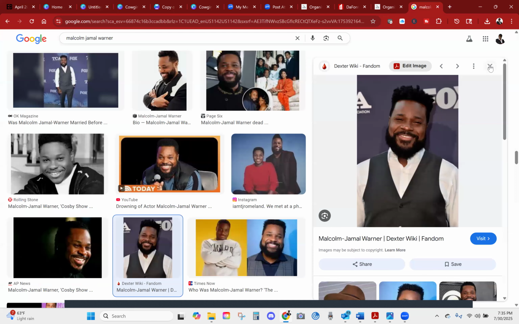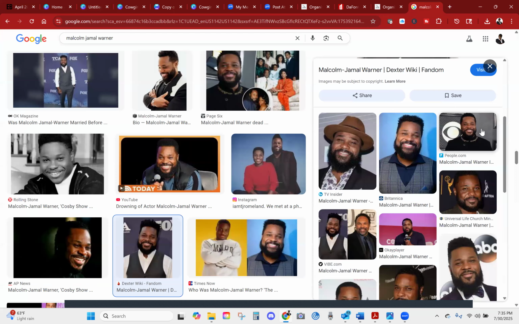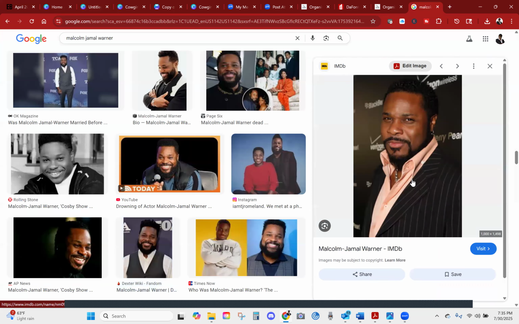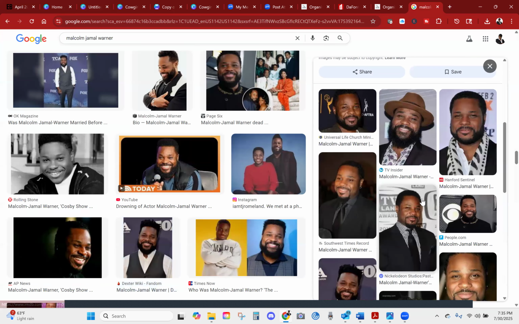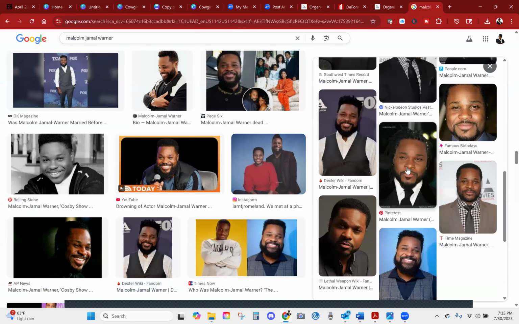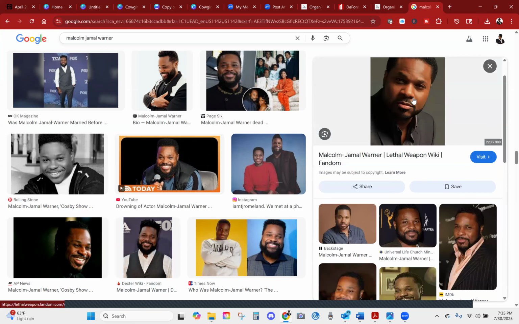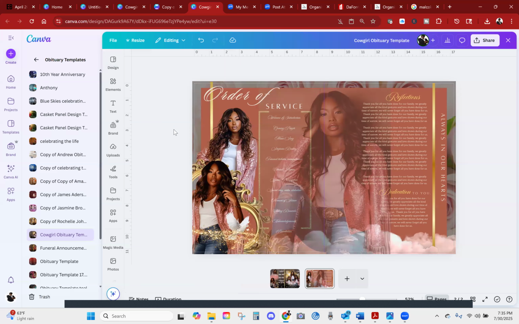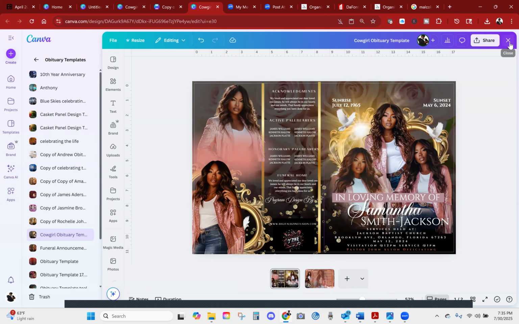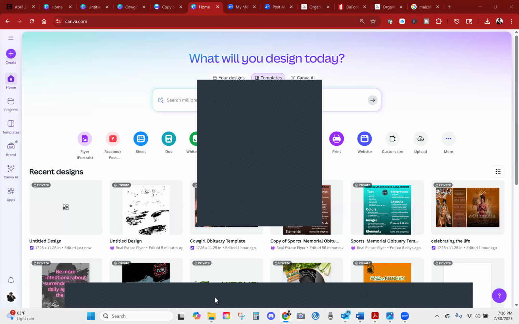Let me see here. Since we're already in here, I'm going to look for some images that I'm going to play with. I like this one here. I like this one though. It's not big enough, but I like it. So again, I'm going to start dragging and dropping. I'm going to close this one up here. I don't need it. If y'all want this one, let me know, because I'll make sure I send it to you with the replay.